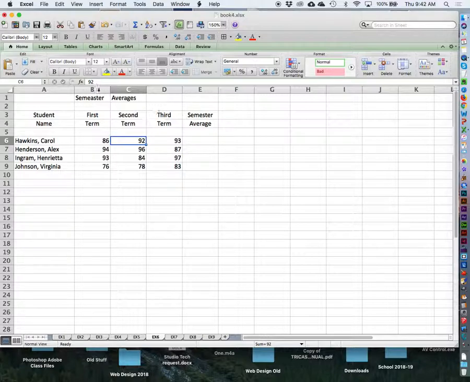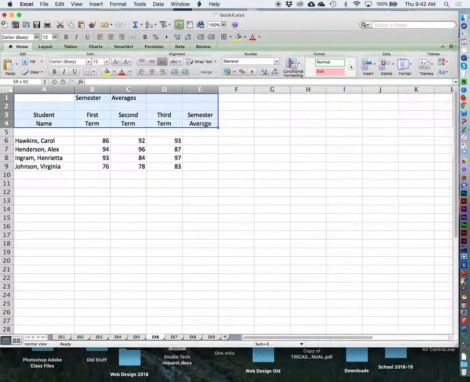Okay, now this one, this was not a merge. I'm just going to fix the spelling here. This was not a merge. This was just write semester in there and averages in there. Okay, now if someone did this as a merge and center, I won't hold it against them, but if you look on the sheet, you could have just typed that right in that cell. Okay, let's make all these here bold at the top.